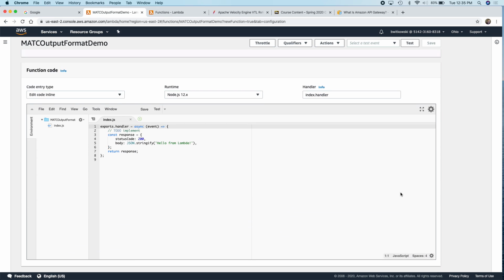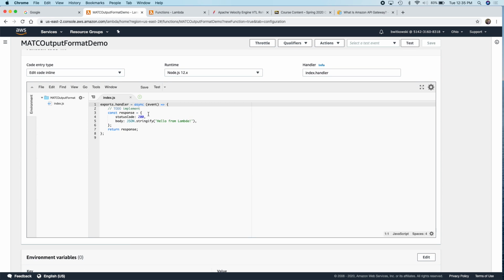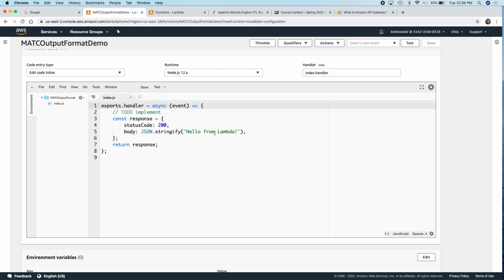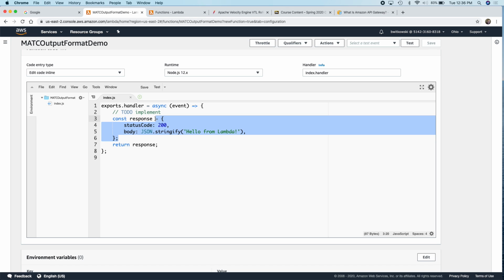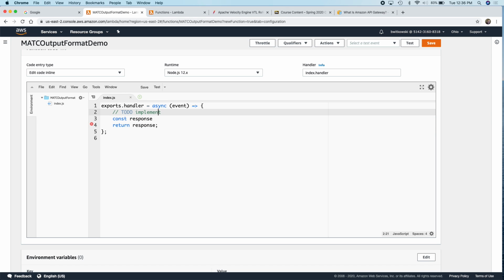Okay, so I have my function set up, and right now I return just a JSON response, a response status code of 200 where I have a hello world from Lambda. I don't want any of that. What I want to do is say my response is some other object. I'm going to create some JSON object that is my response. Let's assume that my JSON object is some kind of student. So I have an ID, a name, an email, whatever other additional details I care about for a student.